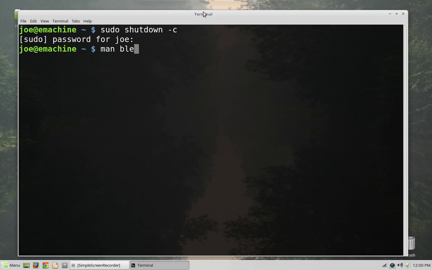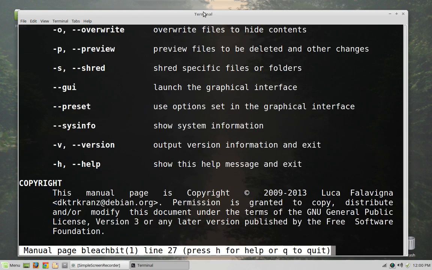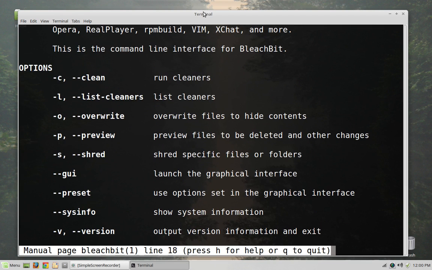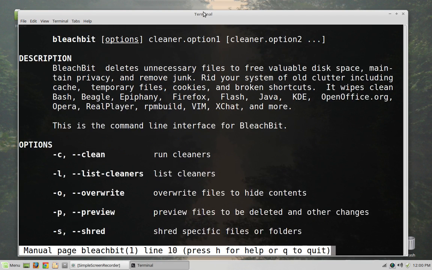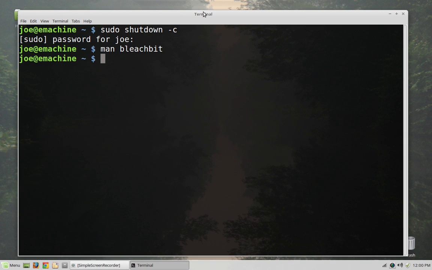So the other day I was talking about BleachBit, and I couldn't remember exactly what syntax to use to make it do what I wanted it to do in the demonstration I was giving. So to find out, I just ran man BleachBit, and now it opens up the manual page, and you can go through here and you can find what exactly you need to do. And it gives you all the options, and it gives you the basic information there.